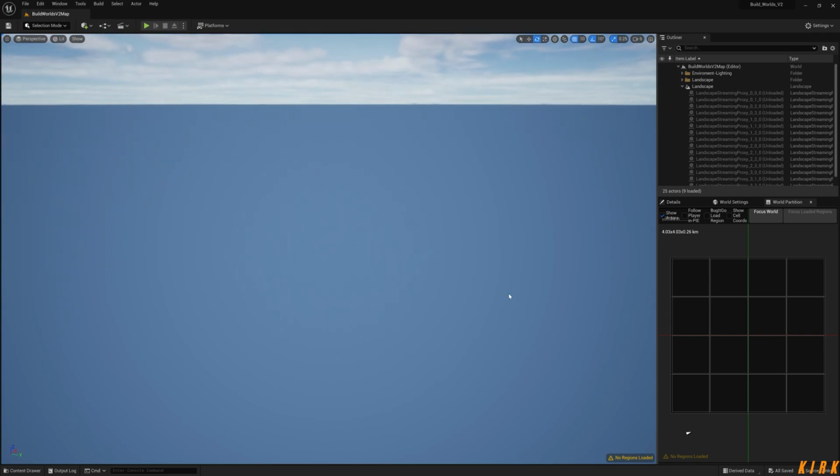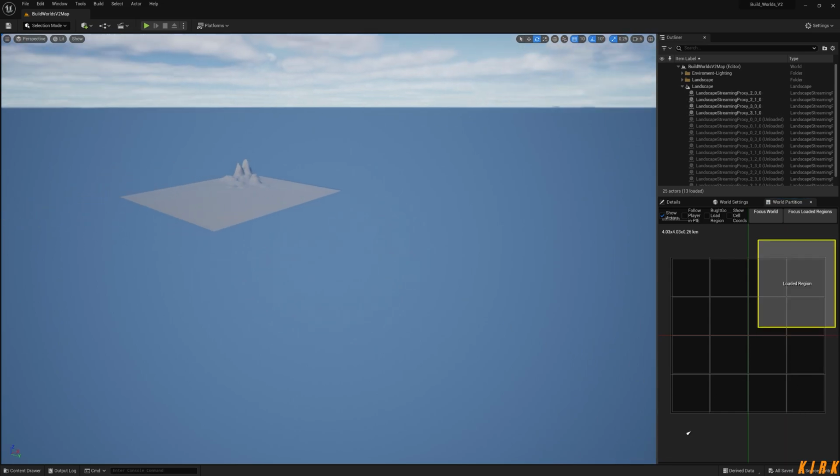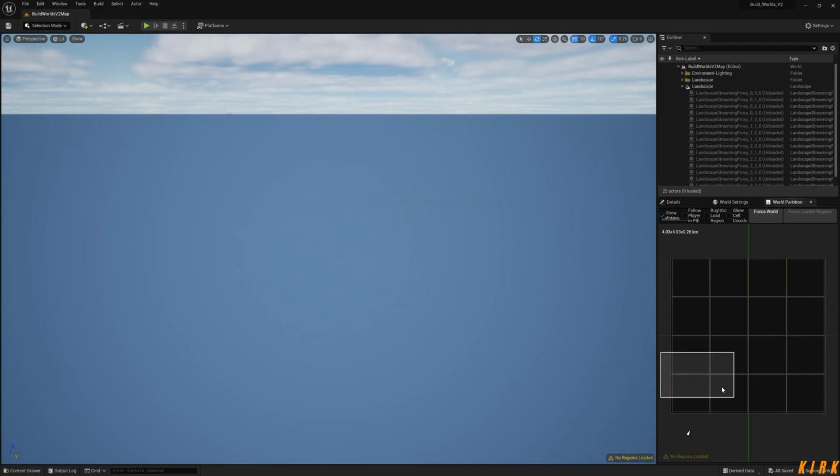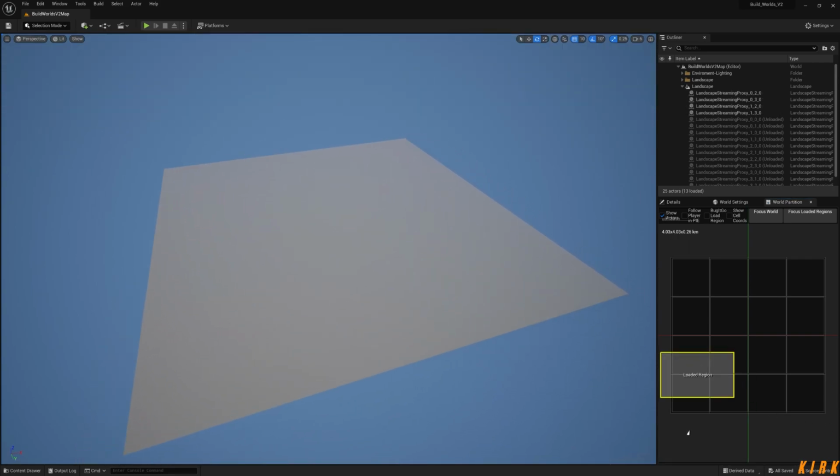Now the demonstration into why this is important for game development or environmental art and level design and all that good stuff is because I can come to here and just load these four sections. Load sections, and you'll see it'll load those sections of the landscape. Now I can unload them as well and come to this section and right click and load those sections as well, and that'll load these. And this is the power of World Partition. You can come in here and edit all this.